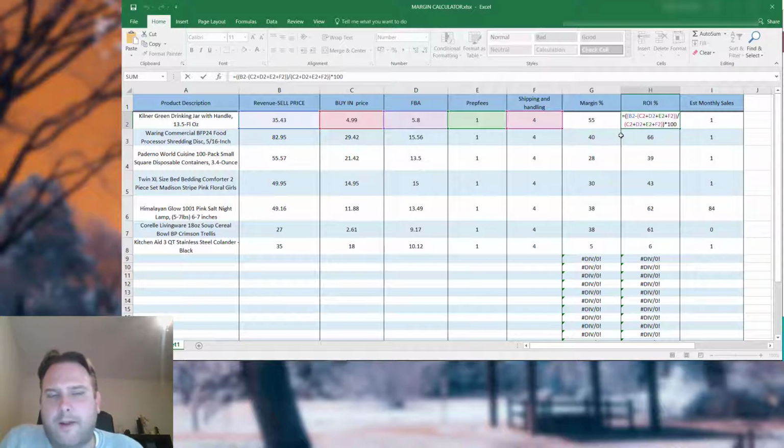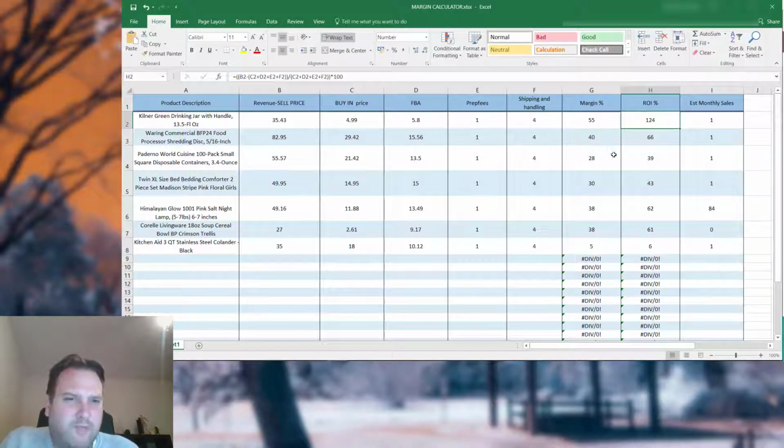So basically, and I need to say it right, margin is revenue minus cost divided by revenue, and ROI gets calculated by revenue minus costs divided by costs. So you get somewhat similar figures, but not the same.